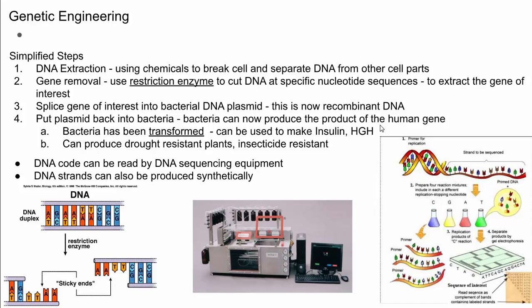All right, so let's talk a little bit about modern genetic technology. There have been huge advancements in the last 20, 30 years in terms of how we understand DNA and genes and how we apply modern technology to our genes. So genetic engineering, biotechnology, these are terms that we use to talk about this field of science. Often when we talk about genetic engineering, we're referring to altering the genetic code of an organism.